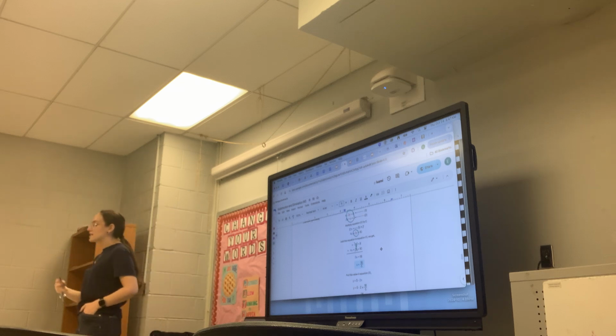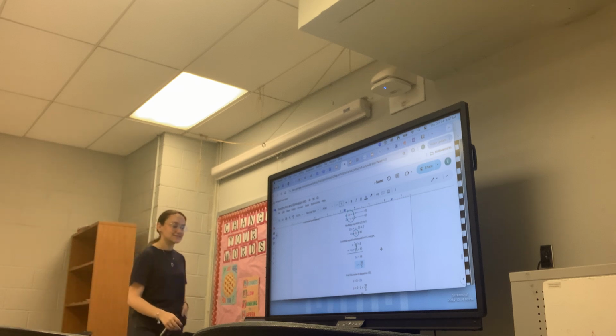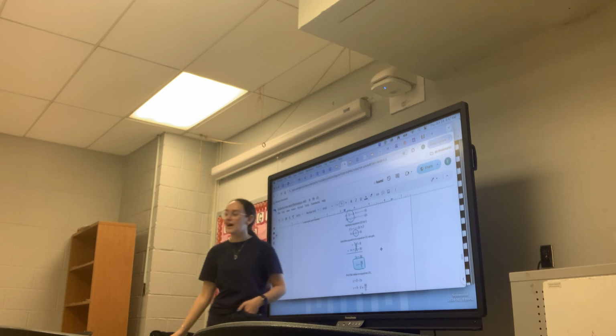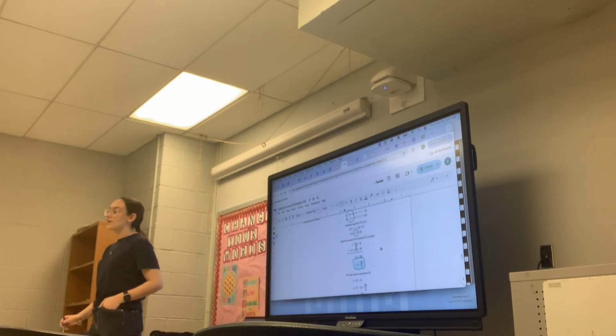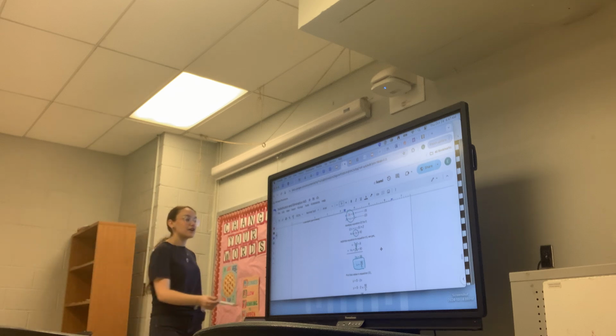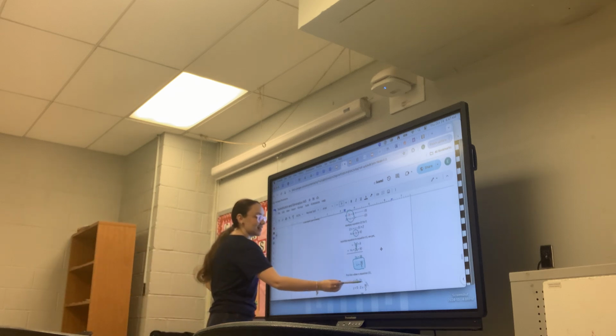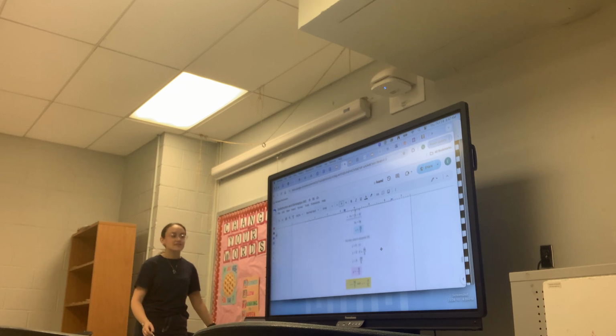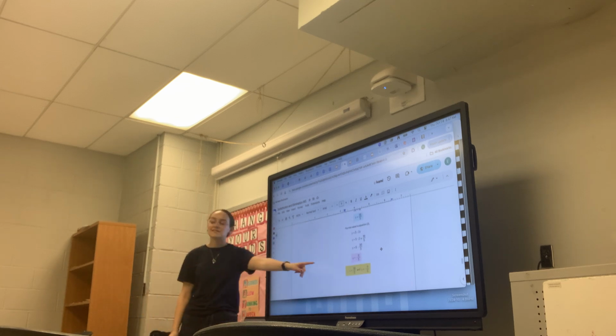How does the example show how to get x? What do they do to both sides? Divide by 5. Beautiful. So now we have x equals 18 over 5. What are we going to do with it? Very similar to what we did in substitution. We have a value for x, so we're going to plug it in. They plugged it in, and they solved for y. And that's how they got the answers.